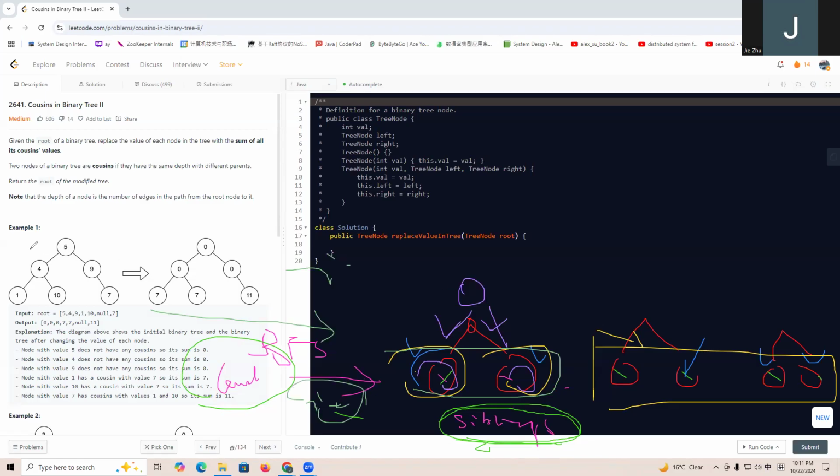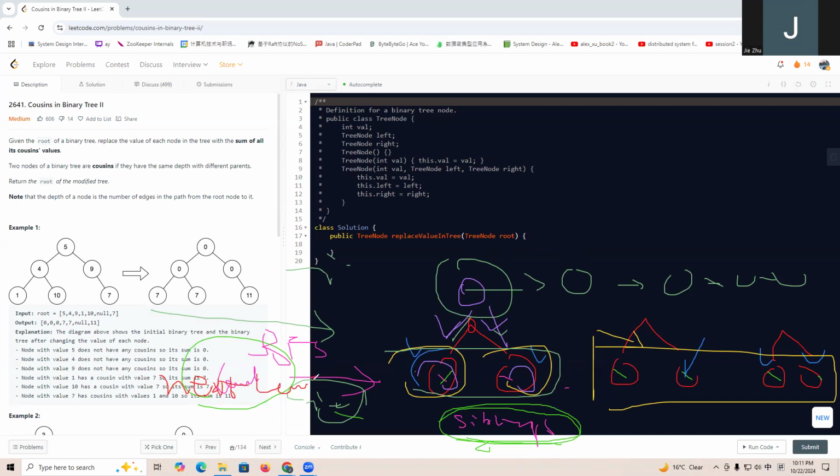Because in level i, we know a node's left child and right child are siblings. So when we BFS and get every node, we get the sum of the next layer. We call it the next level sum, right?